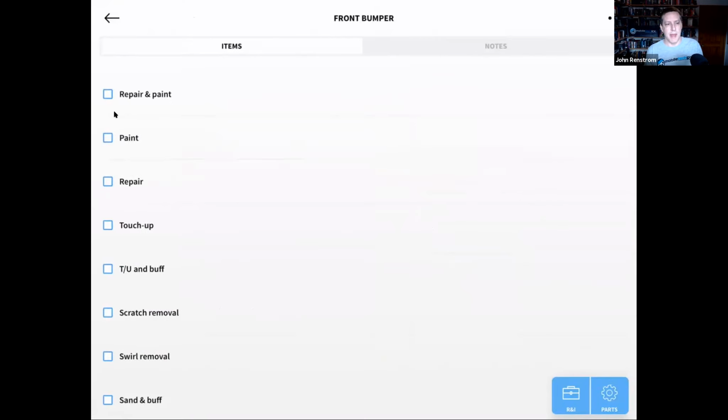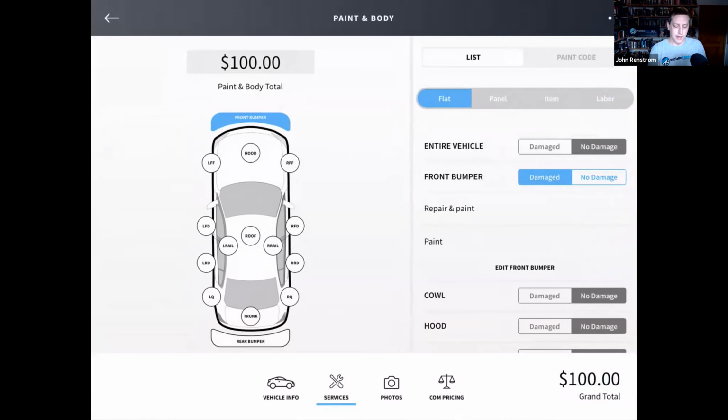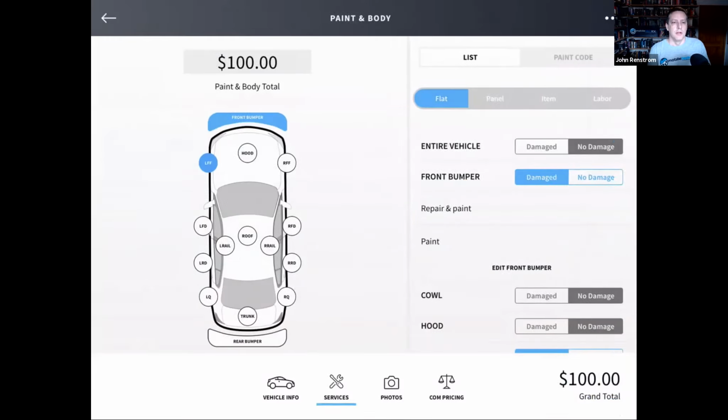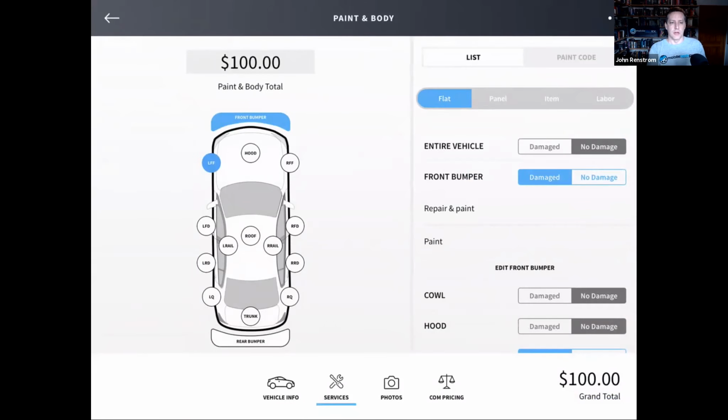So you just tap a panel and then you can go in there and mark what all you have done on that panel. And that will go for each panel going around the car. You can mark it as all for one flat fee.